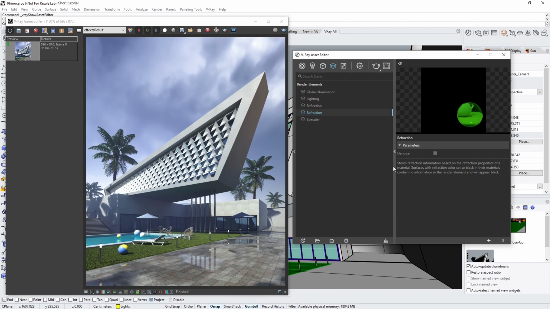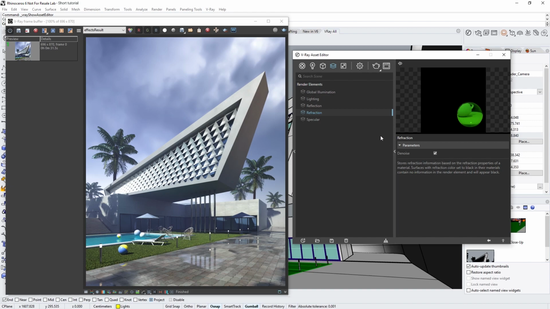denoising each individual render element. V-Ray Next denoises in a way that makes recompositing the beauty paths noise-free, without creating any artifacts, making denoising more useful in a post-production workflow. In order to denoise specific render elements, we can click on each and simply enable the denoise checkbox like so.